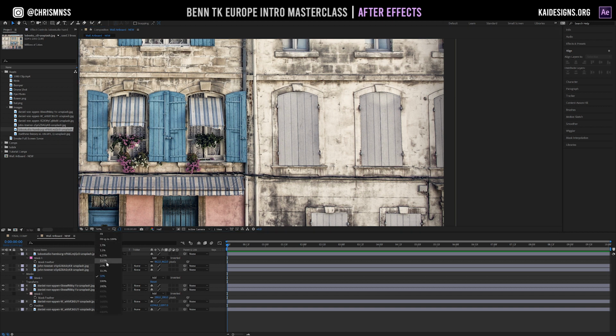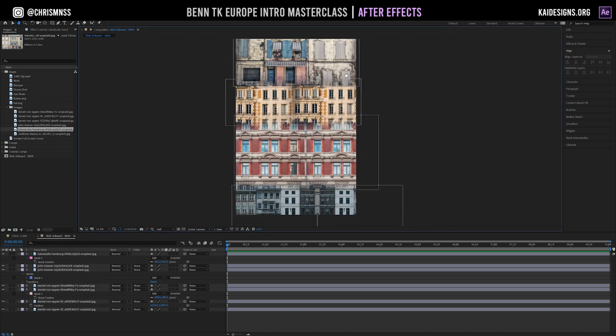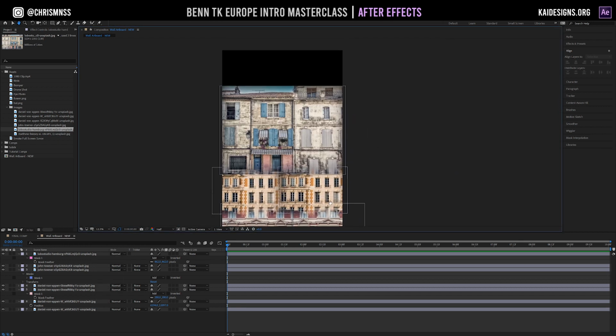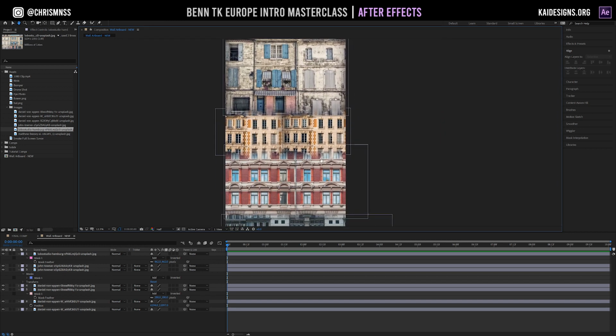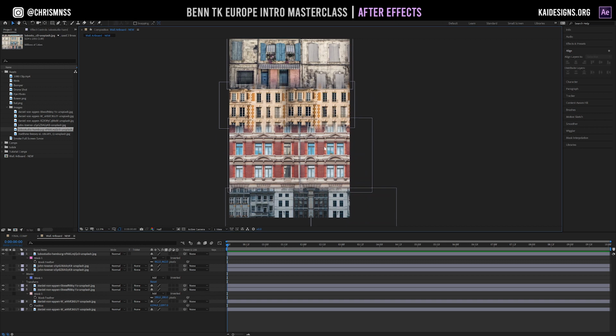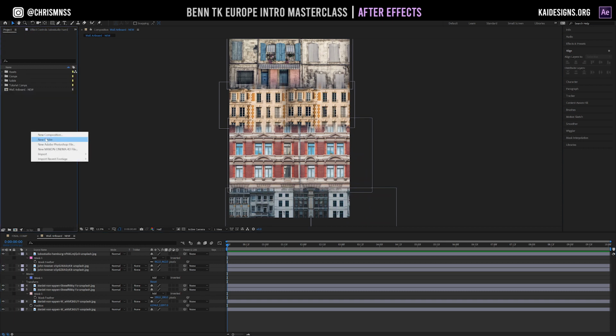So if you go back to like 12%, you can kind of see again what our artboard looks like. Again, it doesn't fill the whole thing, but that's fine, it doesn't need to. It's just kind of giving us the space that we need to kind of move everything across. So cool, we've got our artboard. So now let's go ahead and create our wall transition.